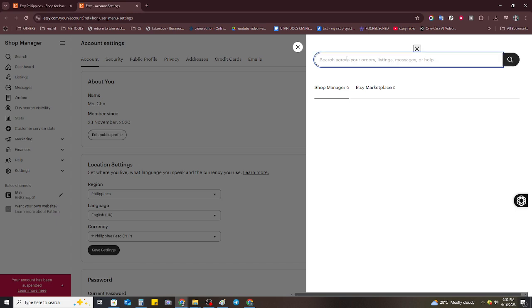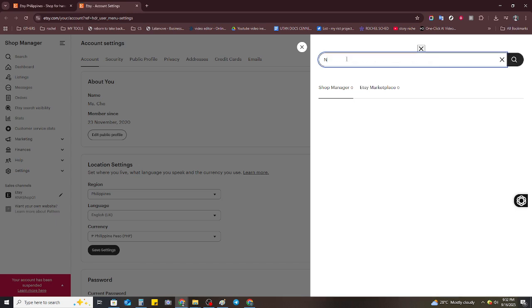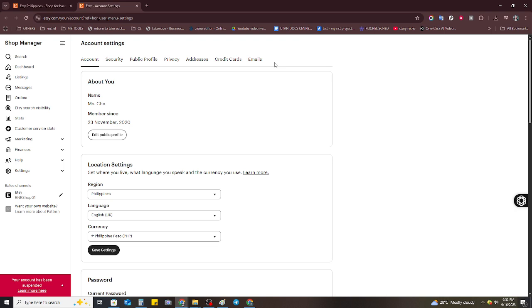Essentially, any interaction you might have on Etsy can generate a notification either through email or push notifications on your device.